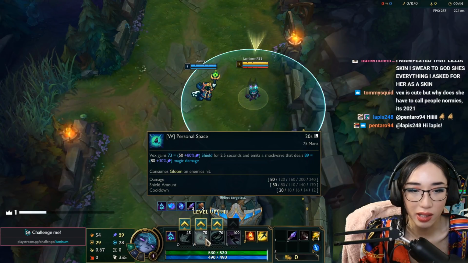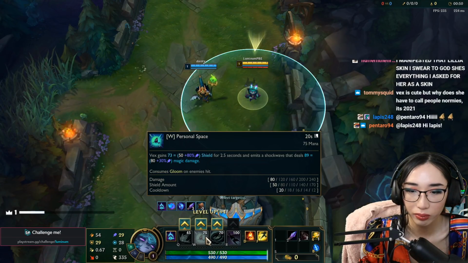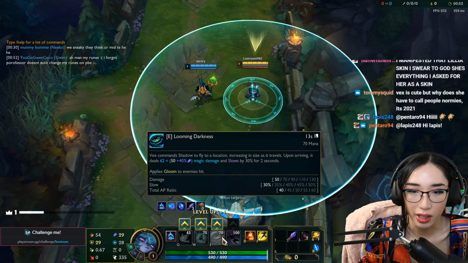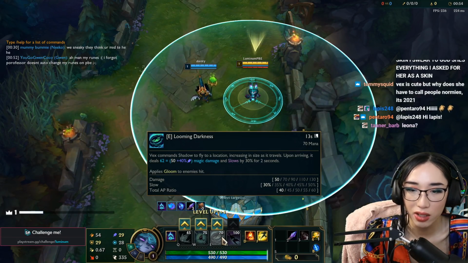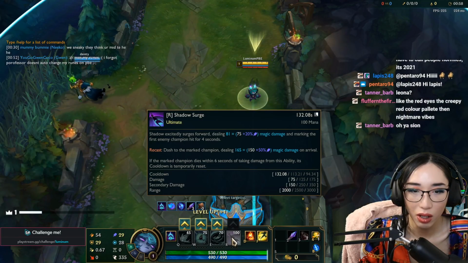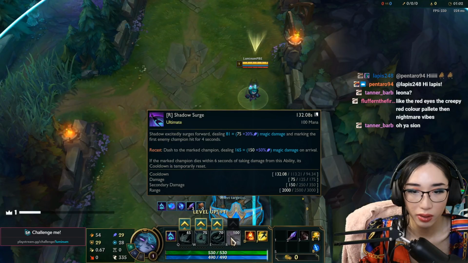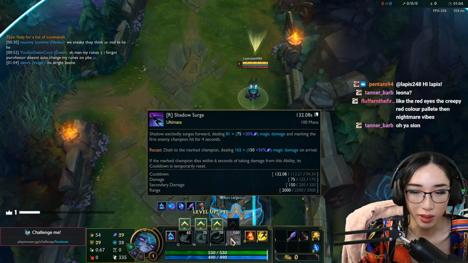W is a shield. Also, it's kind of like Scion, don't care. This is your E, that circle thing that I saw. Slows. Ultimate is like that marking thing, and then a dash. Okay.